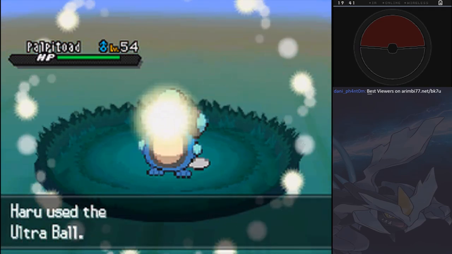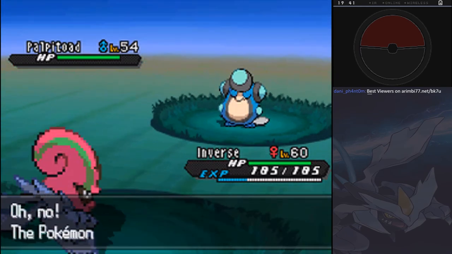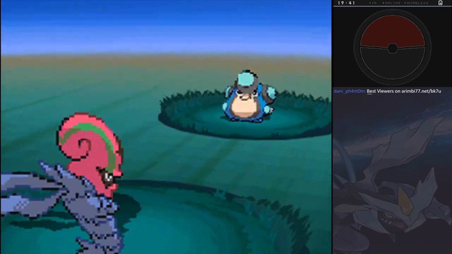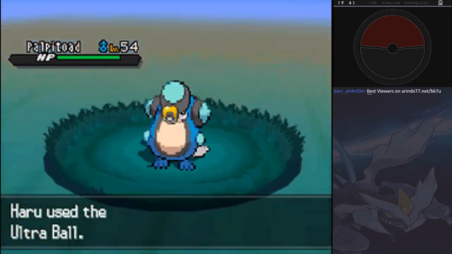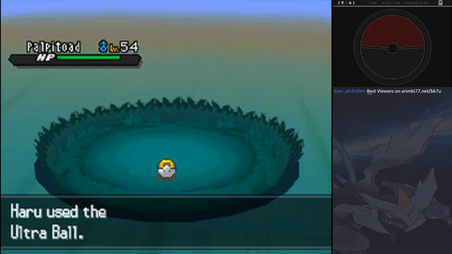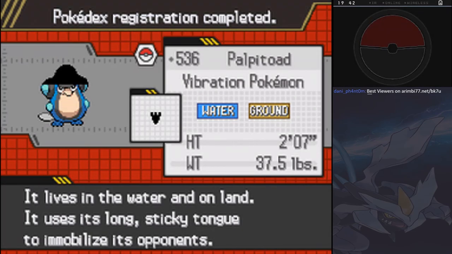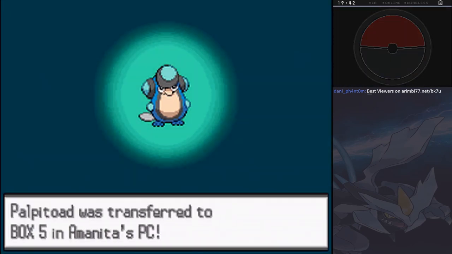Plapitoad, right, it's all the way down here. There you are. To you too. Oh, it's not the lustrous orb, it's the bigger lustrous orb. It's the lustrous globe, that's it. Lustrous globe and adamant crystal. And then there's Garatina that's like, fuck it, both of them. Doesn't make a difference.